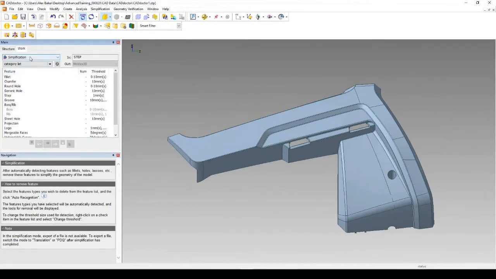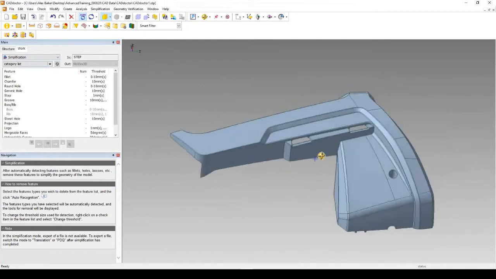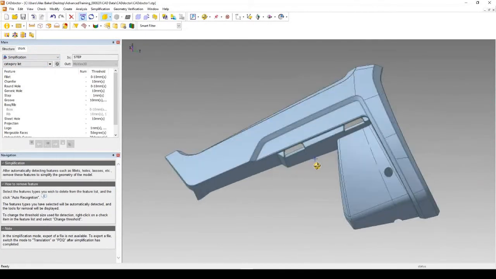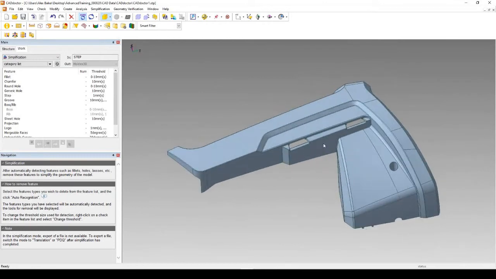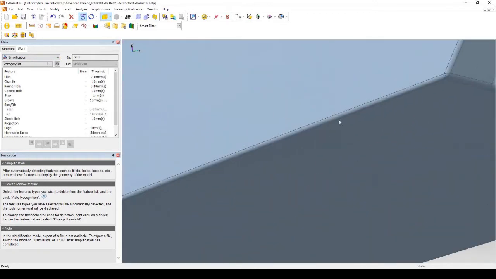But simplification, just as the name suggests, is essentially just simplifying our model. We're taking out the complexities that would cause the meshing to go awry. So we're just trying to make our geometry as simple as possible without modifying the flow pattern. And that's one of the most critical philosophies when it comes to simplification: any modification that we attempt to make should only be done if that is not going to impact the actual simulation.